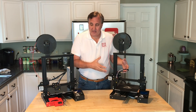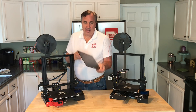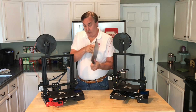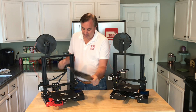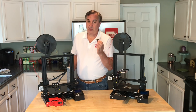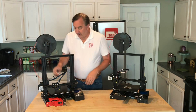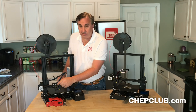So was the extra hundred dollars worth it out of the box? Let me compare it to my original and the improvements I made. First, I added a glass bed — you can get one for about $22. It's got a nice speckled surface, prints pop right off once it cools, and it's removable since I clip it on. I can still use the BuildTak material when I want. Then I added a full-size SD card adapter, about $10 plus a 3D-printed mount — so roughly $15 there.